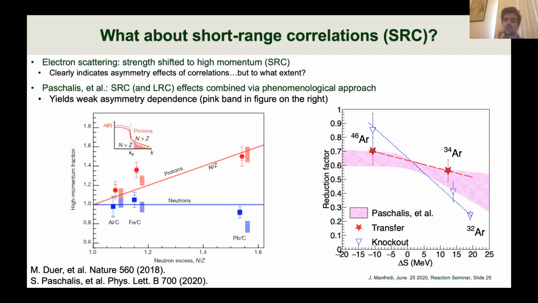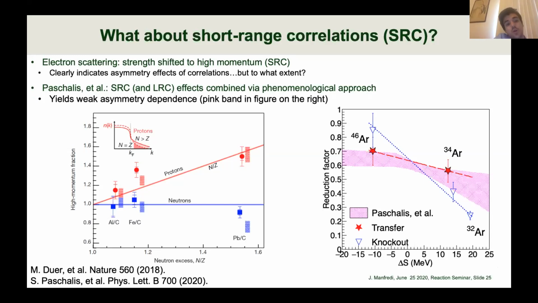So one question I want to address, because it comes up a lot recently, is about short range correlations. There's been some really cool work in the electron scattering world recently. They've had lots of interesting results. Here's one in particular from Duer et al., where they basically show that as your N over Z fraction goes up, more and more of your protons have high momentum. So basically your protons, as you can see here in this inset in the upper left, get shoved into this high momentum tail above the Fermi energy, which you would expect to affect the single particle strength below the Fermi momentum.